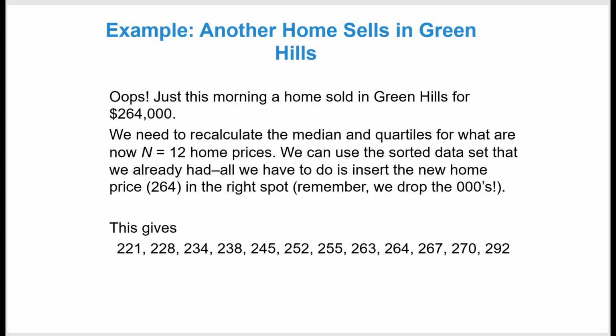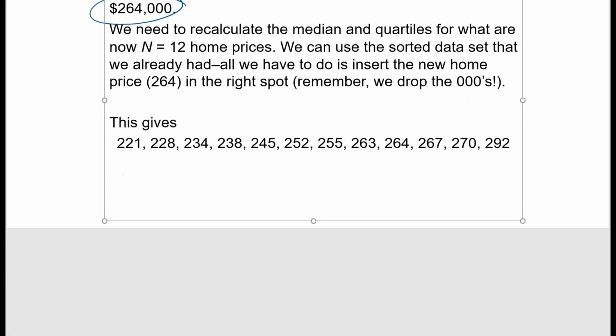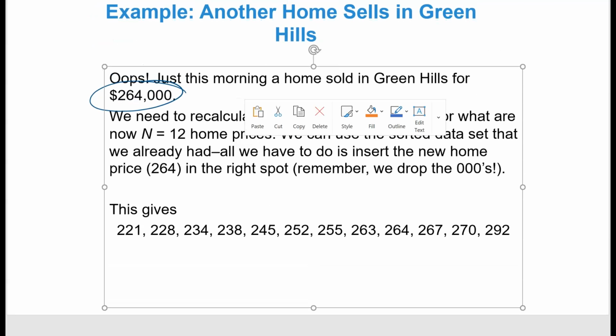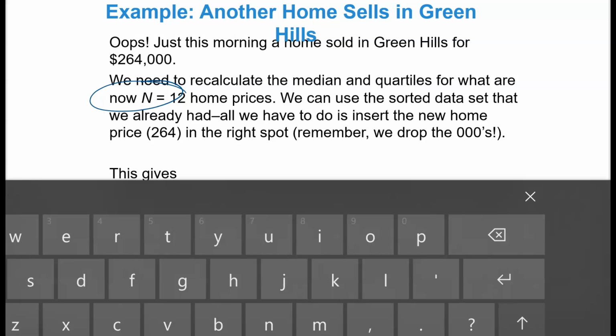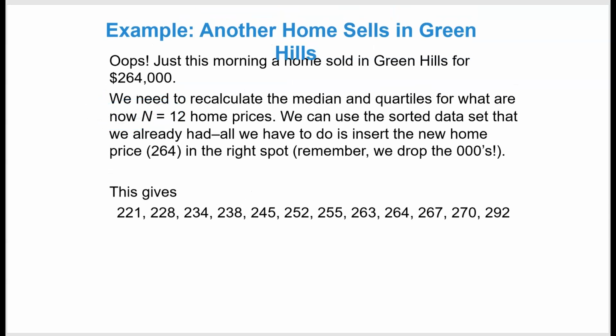So let's say someone just bought a house this morning, 264. So we need to add it in the right spot, making sure we keep it in the right location. We want to put it in the right location so it stays in order, so it's got added right there. We're going to do it again. So median, low, high, pick up your pencil, low, high, low, high, low, high, low, high.